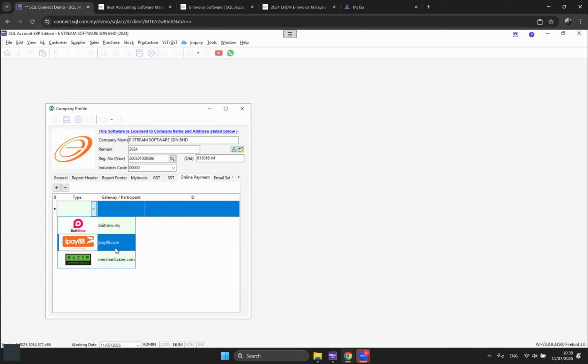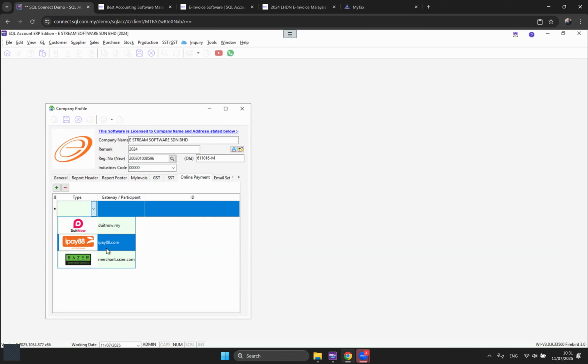This one is actually the same. Maybe you issue the invoices to the customer. When the customer receives the invoice, if you already activated this function, inside the invoice there will be a button. No matter whether the customer opens it using the phone or the computer, the button can be clicked. It will have a pay now button at the invoice. You click on it, and the system will redirect you to the link of the payment gateway. For example, if you subscribed to the service for iPay88.